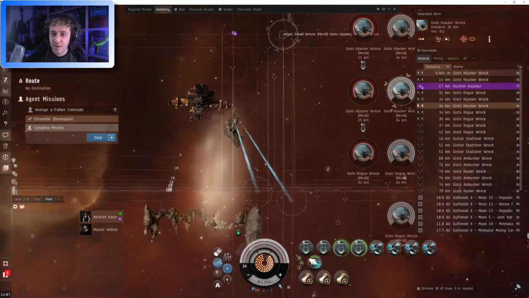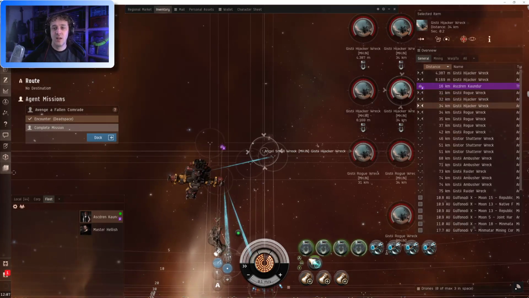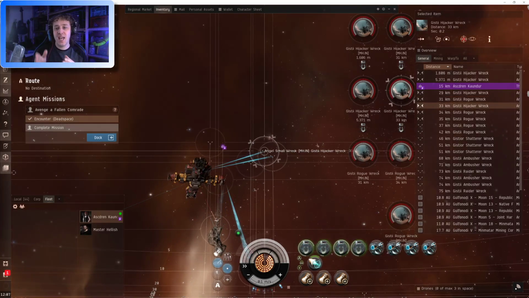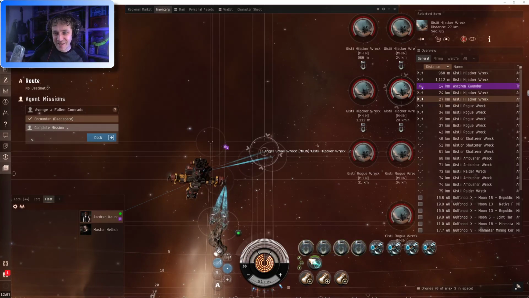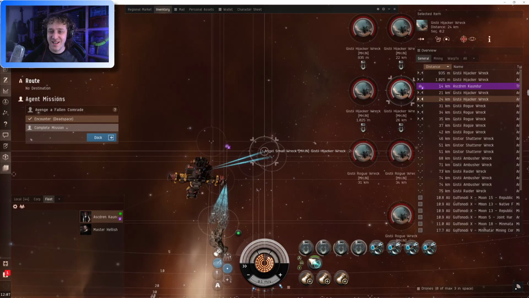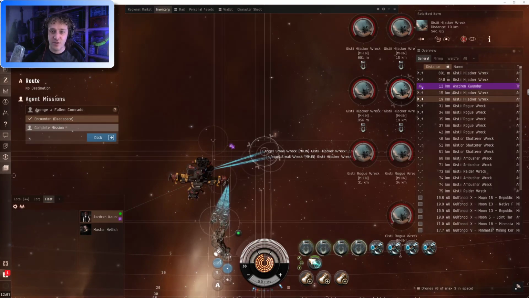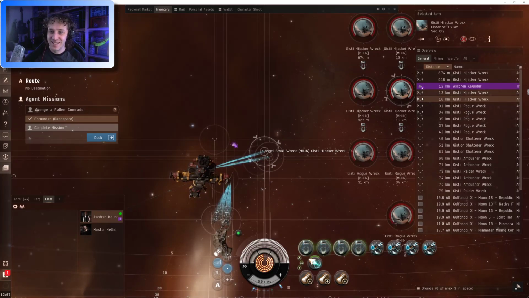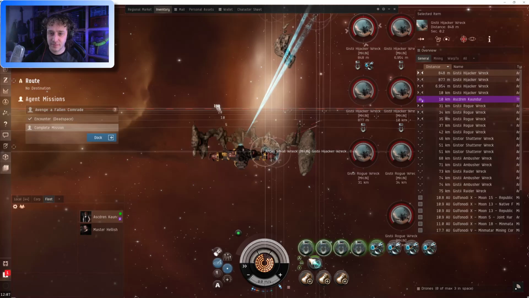So there we go. Get some more tractor beams on the go. Normally when I'm playing in 4K, you can get more ships in down there, but that's definitely not the case at the moment. I need to be careful not to accidentally tractor Astron. I don't think I can, to be fair. I don't think you can.